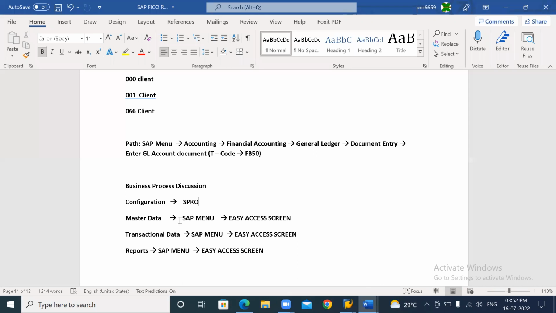So is there any interface option from development to quality to production? As I said, a number will be generated. The SAP basis consultant, who maintains the servers, will do this activity; I'll tell you about the basis consultant later. Whenever you make changes and save them, a request number is generated automatically, and we give that request number to our basis consultant. Then he will move the data from one server to another server. Got it, Naveen. Thank you.